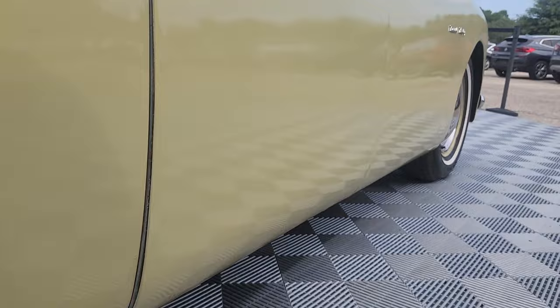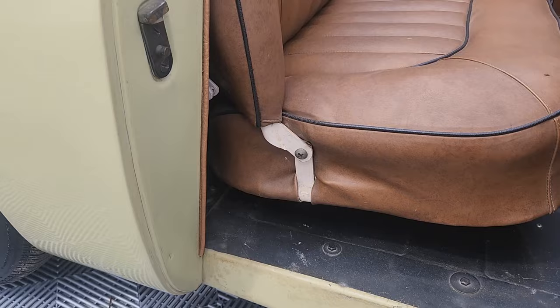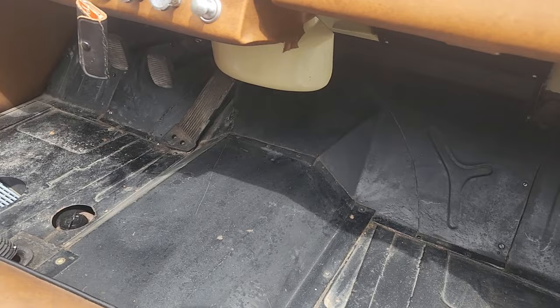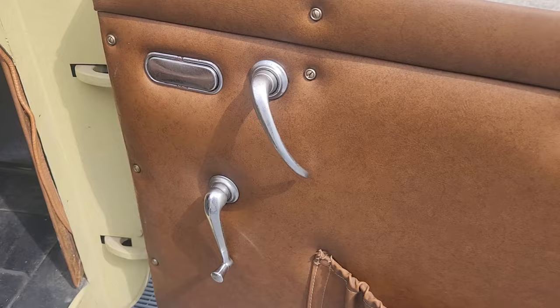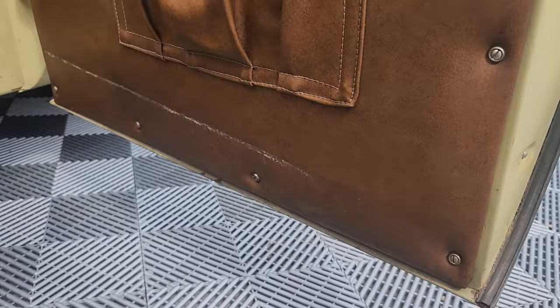I've been under this car - she's beautiful, original condition. Maybe restored at the same time the exterior was; I don't know. The previous owner of this car was in his late 90s and passed away, and we were able to help the estate now offer this car to you.